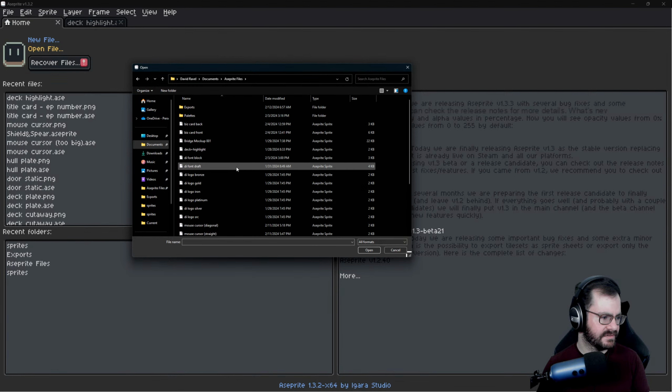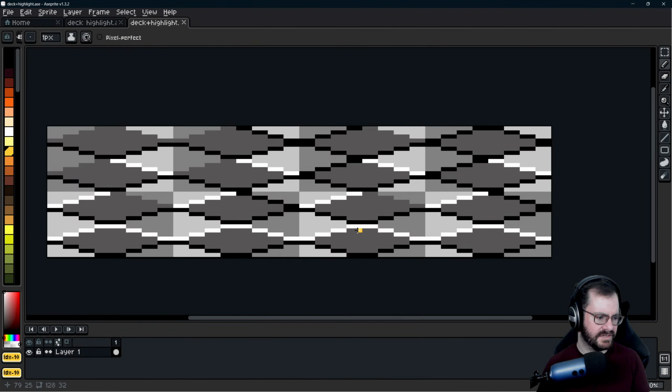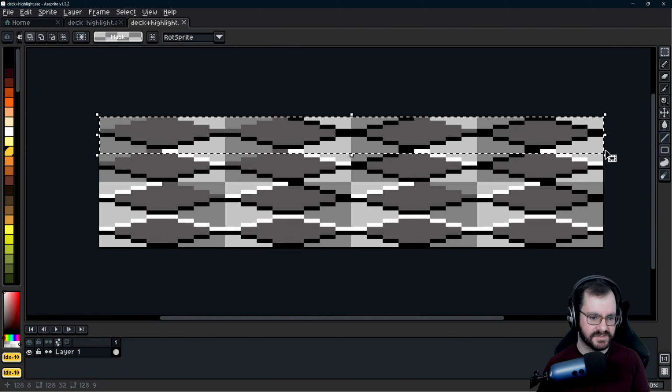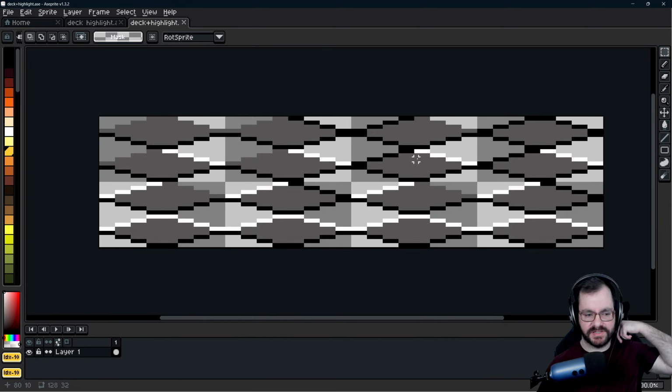I think I have something for that. Yeah, I have this, which is the four versions of the deck tile up top, and then I have each of the possible highlights that we need for each of those. So I think the logic of this is going to be kind of a pain, but I don't think it should be that bad. If we're highlighting a tile, we need to replace three tiles to do it. We need to replace the back tile and the two front tiles.